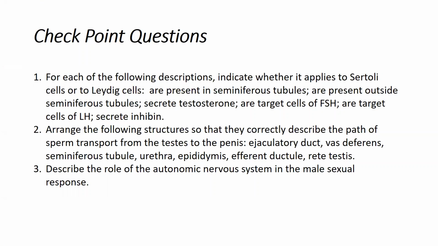The Sertoli cell, right? So the Sertoli cell lines the seminiferous tubule, is responsible for supporting the production of sperm, and are actually in the tubular structure itself. The Leydig cells are outside. The second description here is are present outside the seminiferous tubule, so that's the Leydig cell. The third description is secretes testosterone, that's the Leydig cell, right? The Leydig cell secretes testosterone.